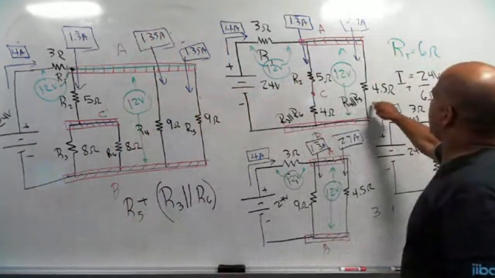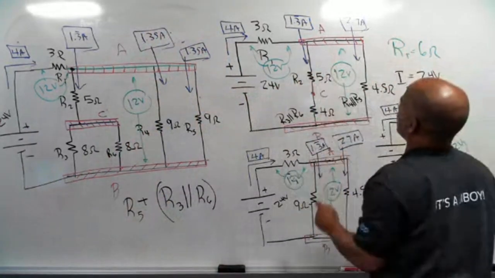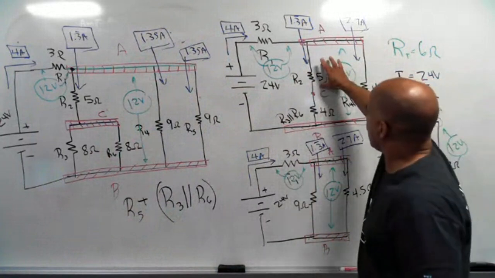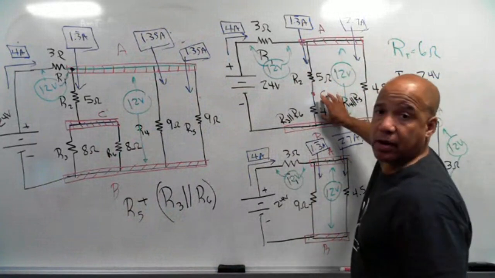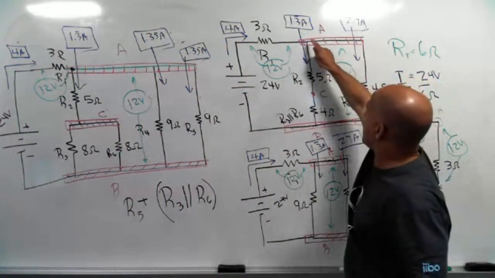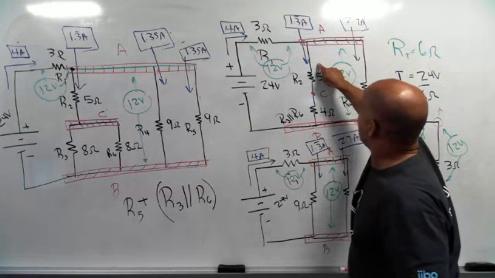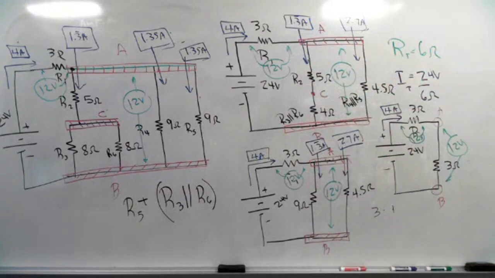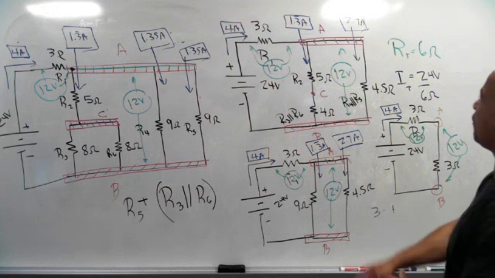And I'm still working over here. I got these 2 branch currents. The only thing I don't have in this circuit is a voltage across R2 and this resistor down here. I know current, I know resistance. I can take the product of this times that to get the voltage drop across R2, and then I can do the same thing across the 4 ohm if I want to.